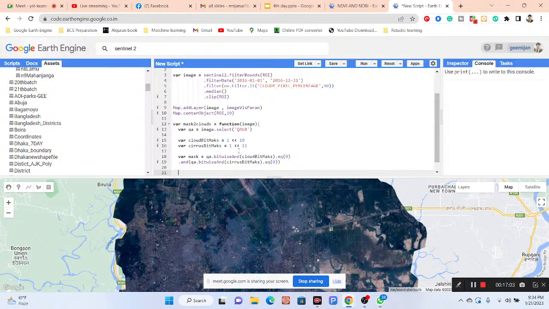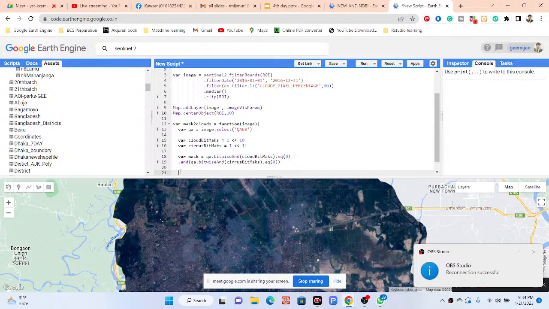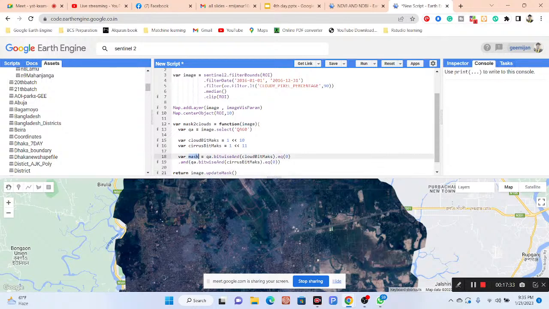Basically, when you write a function, finally you return what you get. So at this time, I simply add another thing. Suppose I simply use the return function, and return this image, and use here the update max function with these things. I simply copy. I need to update according to this algorithm. So I simply copy this variable name and paste here. Okay. So now this image is updated.